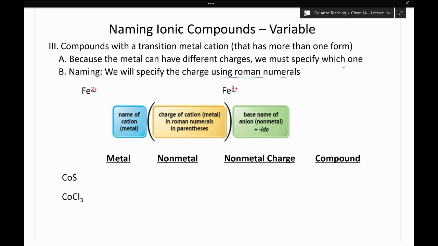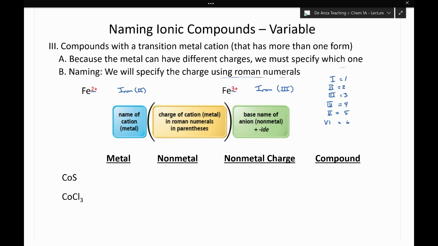So when we have an iron 2 plus, the way that we'll name that is we'll say the name of the metal, iron, and then we'll put whatever that charge is in parentheses, and write down the charge using Roman numerals. So II for the number 2. And then for iron 3, we write iron, and put in parentheses the charge, III, using Roman numerals. We just want to remind ourselves that I is equal to 1, II is 2, III is 3, and then IV is 4, V is 5, and then VI is 6.